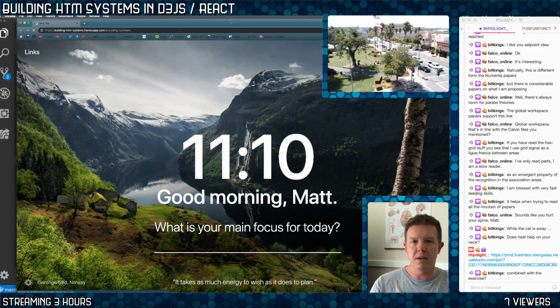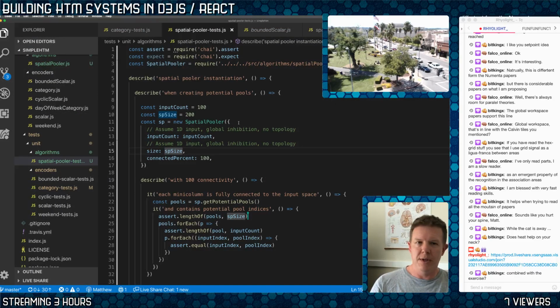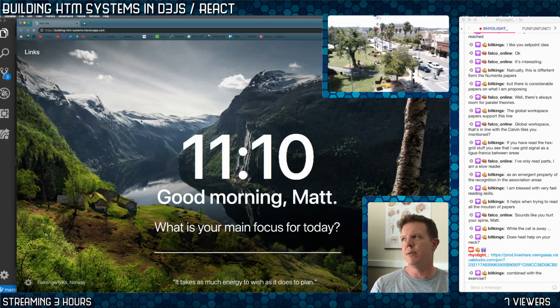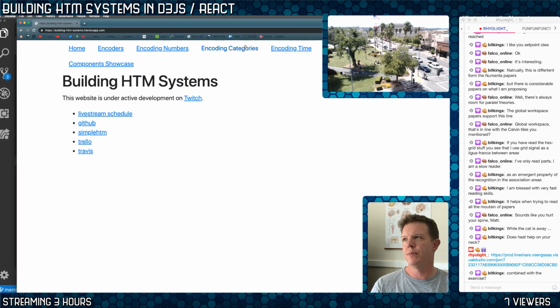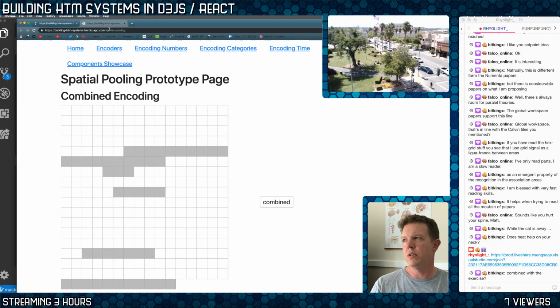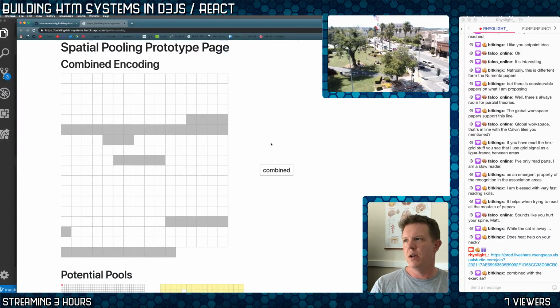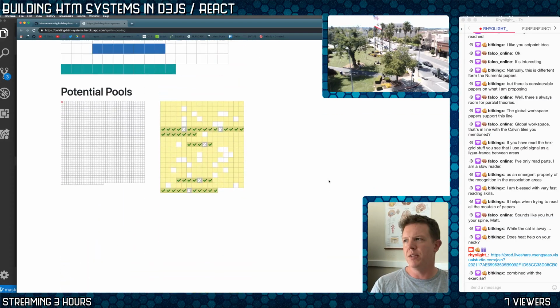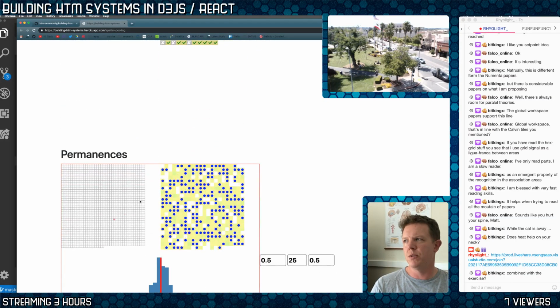So in this application, we're not even doing encoding numbers. We're going to actually create a real spatial pooler in simple HTML. And we're going to use it for these visualizations here. Not this one, this is just about encoding, but this one, potential pools, and this one, the permanences.